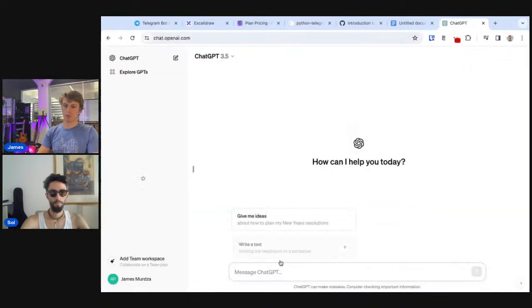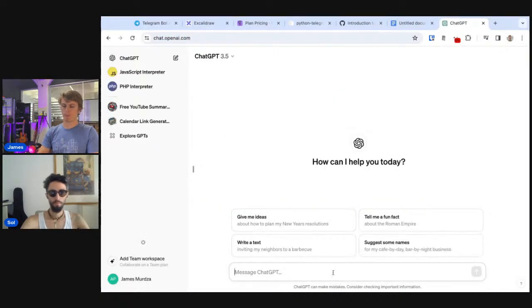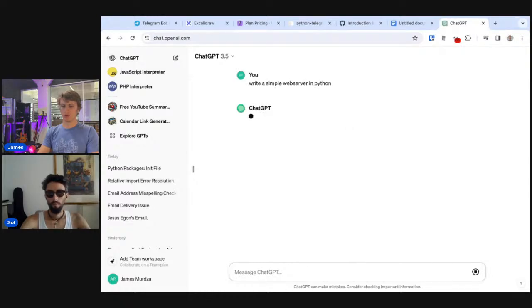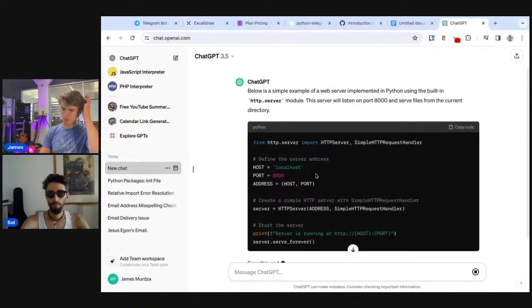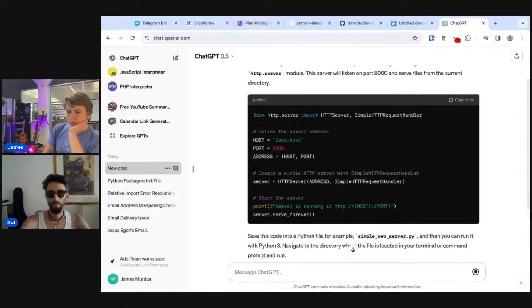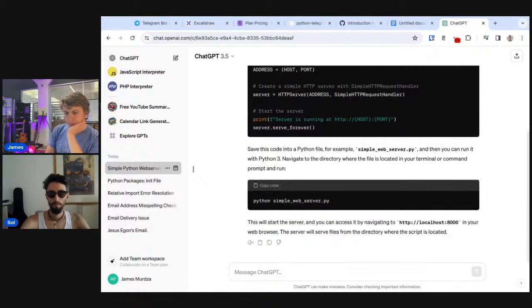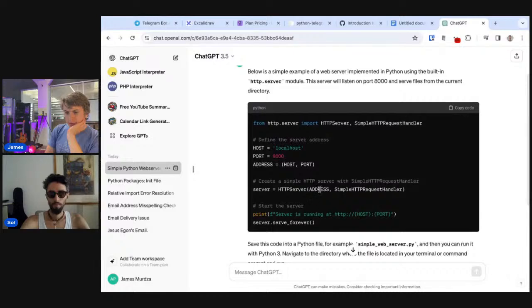So the simplest approach: just say, write a simple web server in Python. The simplest might be something like this, but we might want to change a couple things here.